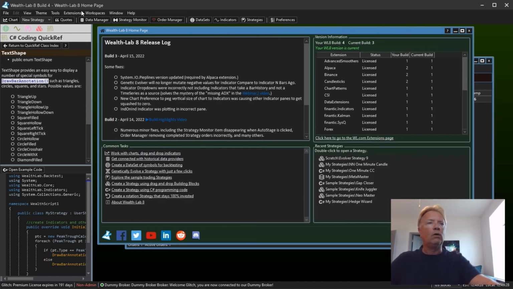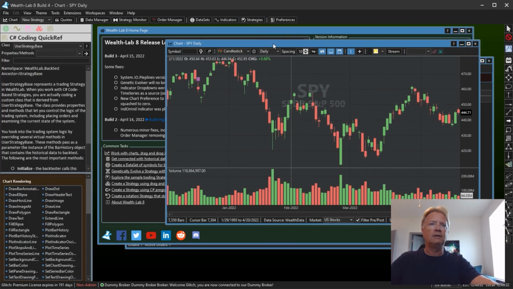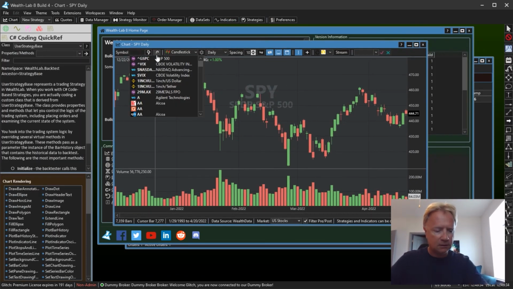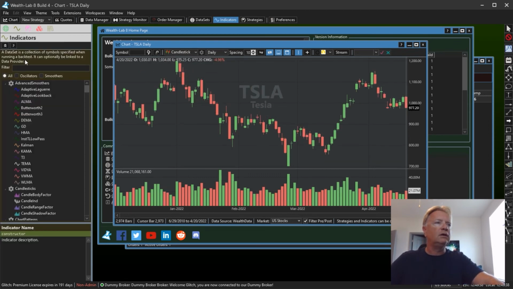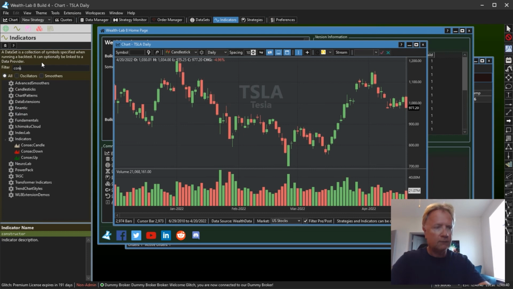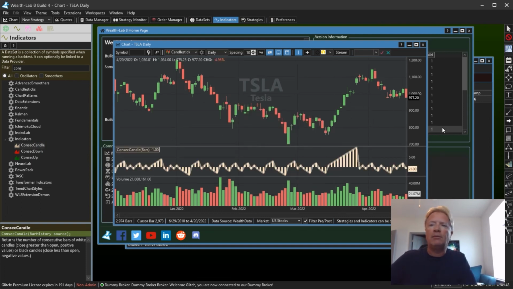One more feature, a new indicator. Let's open a chart. Should we go back to Tesla? Let's look at the new indicator. It is called ConsecCandle. Let's drag that over. There's really no parameters.